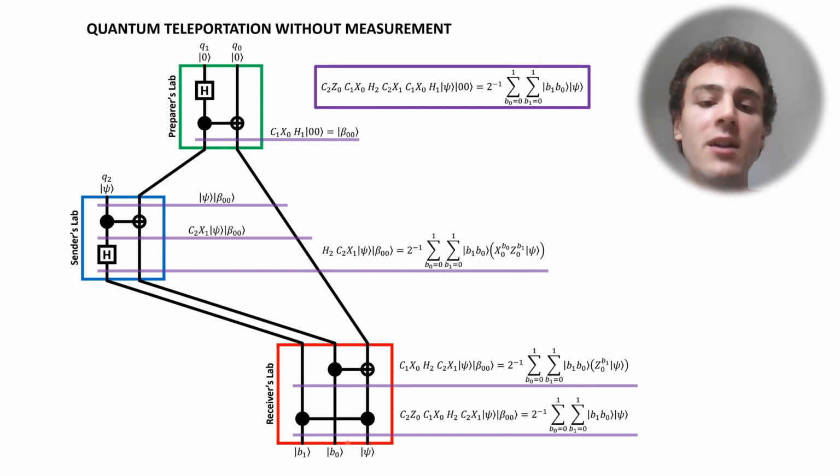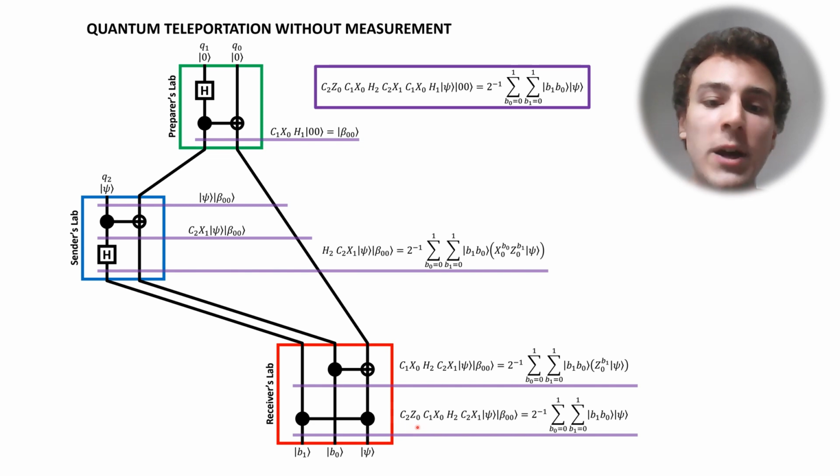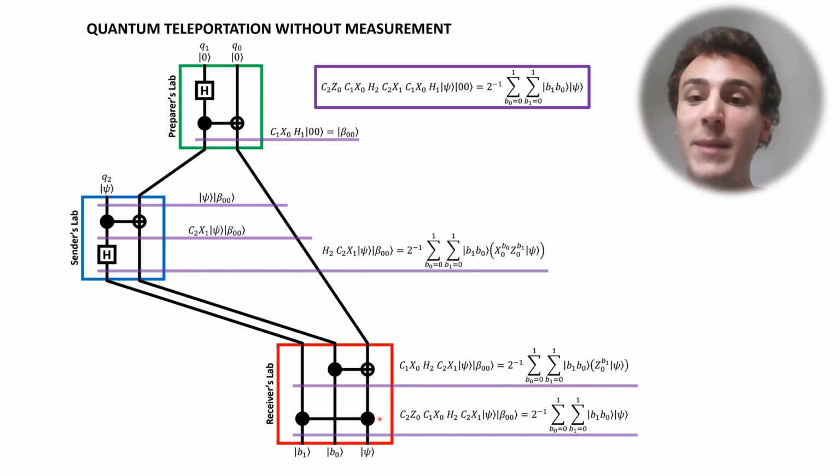And finally, we have a controlled Z gate. Now the notation for this controlled Z gate is C2Z0. So in this notation, we're implying that qubit 2 is the control qubit and qubit 0 is the target qubit. But because this is the controlled Z gate, we don't actually need to worry about which one is the control and which one is the target. So it doesn't matter. You'll get the same outcome. And that is also shown in the notation, because the notation is the same on both of these qubits. But it is important to specify that qubit 2 and qubit 0 are being involved in this controlled Z gate.